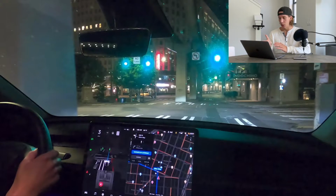Obviously, Gali's doing a good job paying attention, but he makes a very good point where you really need two people in the vehicle in order to make this, I don't want to say safer, but more of a valuable test. Because, for example, if there's someone watching the interface and they say, no, it's fine, we see it here, while the driver is just paying attention to driving, it could give you confidence into what you're doing, because to be able to look forward and drive and be able to look over here at the same time, that's not pragmatic.